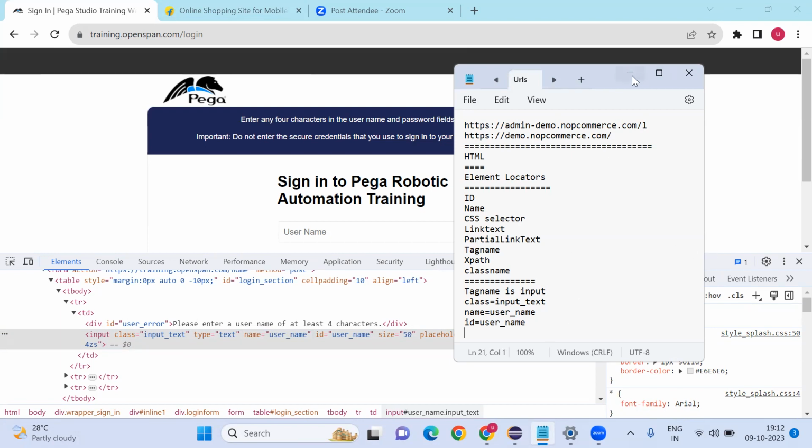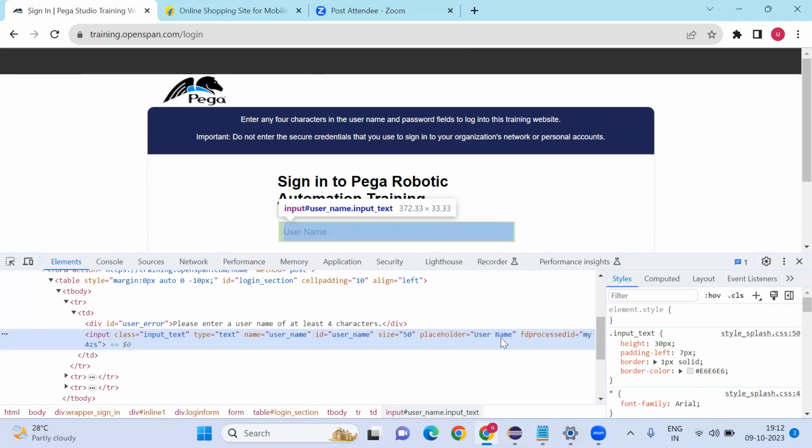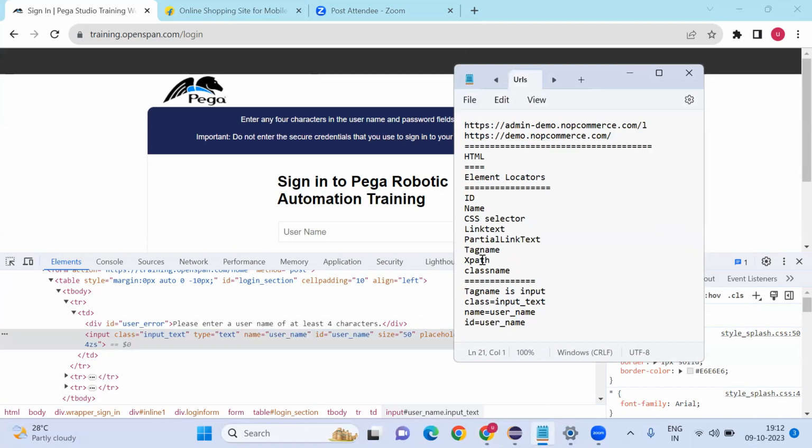Like this we have different attributes. Now if you see which attribute matches our locators, id is there, yes, we can use this. Name is also there, we can use this. Total 8 options we have.